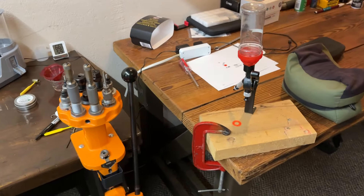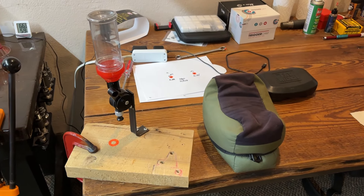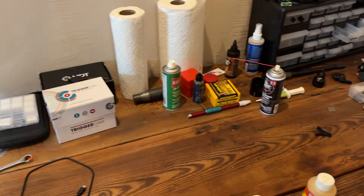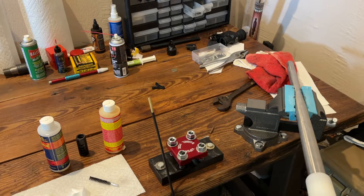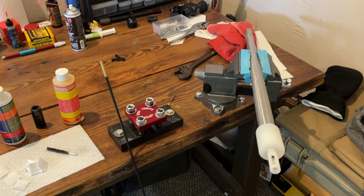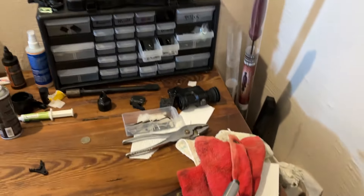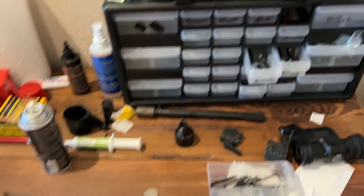Going to the right here, I've got my LEED basic powder measure just clamped on there because I've been fooling around with some Stabal. I've got some random targets, fat wrenches, a bunch of random stuff and cleaning stuff sitting here in the corner. You'll see I have a vise mounted up, both a barrel vise and just a standard vise with some soft jaws, and that's where I have a 7mm barrel right now that is soaking as it's cleaning with the cleaning rod and supplies sitting there. Cleaning rods in the corner, some other random stuff there and another set of plastic drawers.